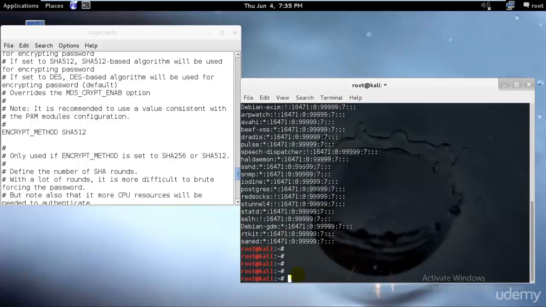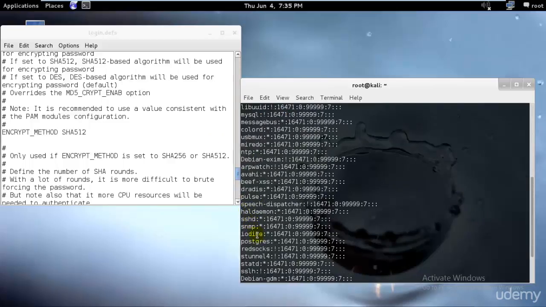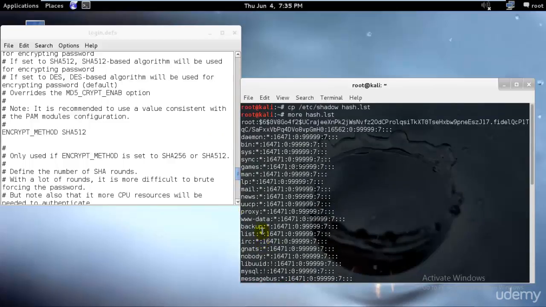for the hashes. So the etc shadow file includes the username, salted hash, and everything. As you can see, it uses the bin, sys, and UUCP backup. So we need to remove all of these things because we don't need that. It also includes the username hash, and we don't even need that actually. So in order for us to do that, we need to remove all the information, leaving just the hash.